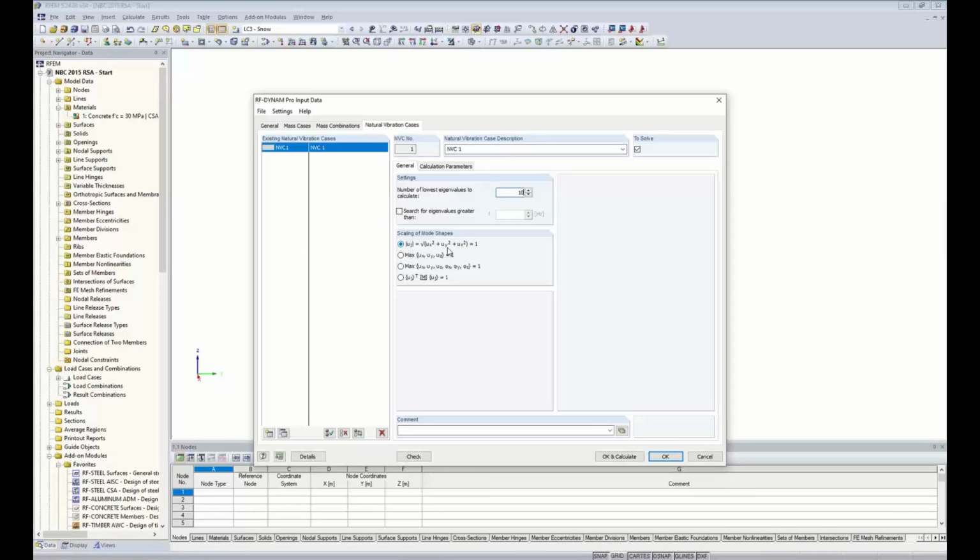The scaling of the mode shapes. So this just will scale the magnitude of our mode shapes. And you can see this first option here only considers the translational part. So we'll square them, we'll add them together and take the square root, and then we will just simply scale that to 1.0. The second option will choose the max translational part and set that equal to 1.0.